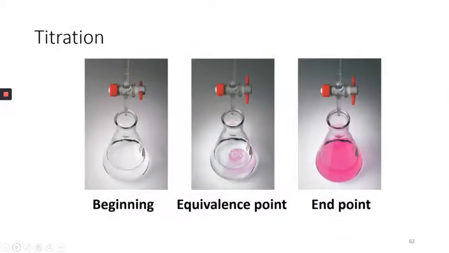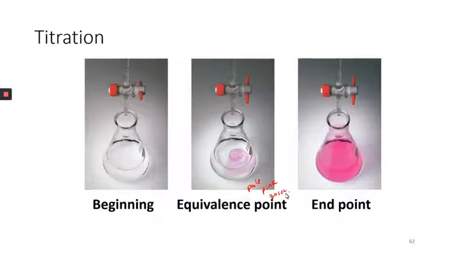So here is a zoom up. So in the beginning, you just had your acid, you added your indicator. Then as you're adding your base, you're going to see it turn a pale pink. When it becomes this pale pink for about 30 seconds, then you've reached the equivalence point. If you've kind of missed it, which believe me, it is very easy to go right past it. That's why you do a rough run at the beginning to kind of get an idea of the volume that you might need to get it there.